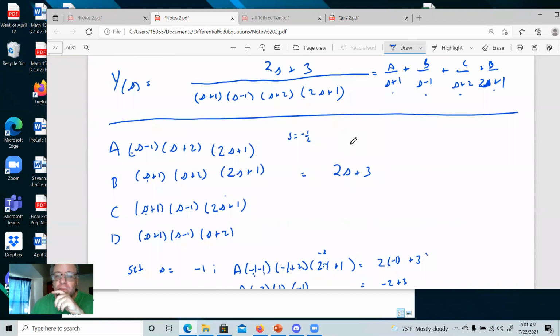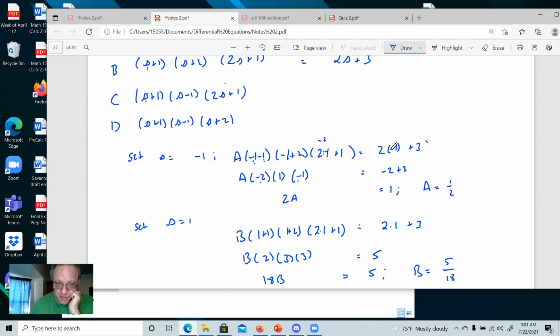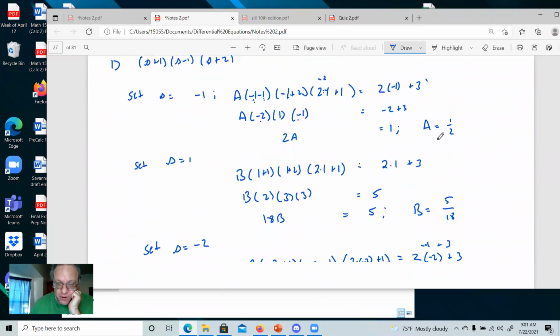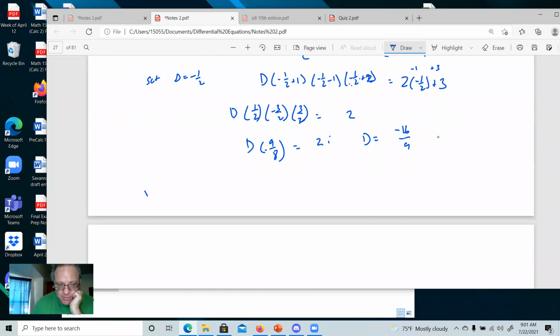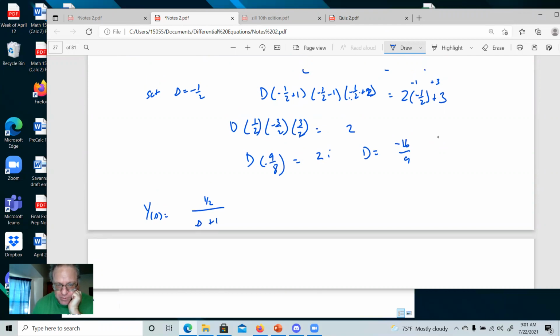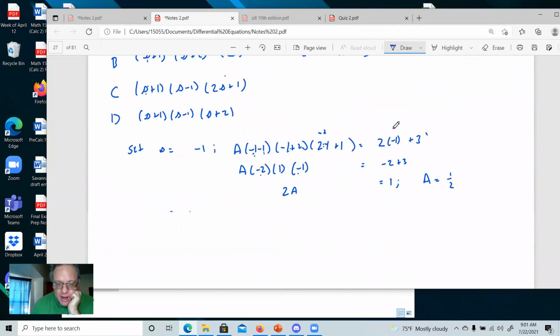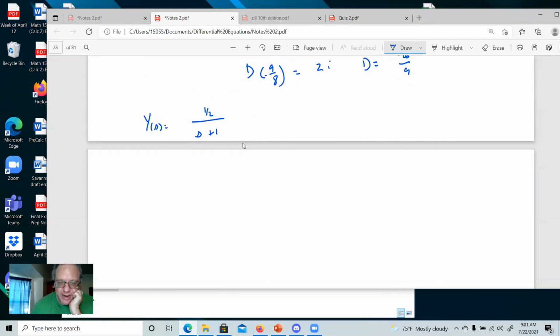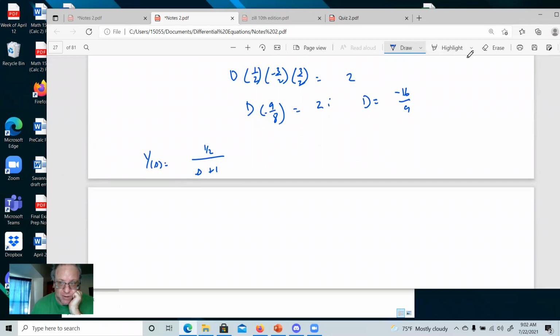All right. Now you can write the coefficients on top, and a lot of places do. That bothered me when I was doing this stuff. So you could have, right, y of s is equal to 1/2 over, what is it, s plus 1 at the beginning. I looked at this, tried to integrate it, and this part right here threw me off. Okay, and especially if it's going to be like a scarier fraction, it really threw me off. So I decided that, well, since 1/2 times 1 was still 1/2, I'm going to go ahead and write it as a coefficient.